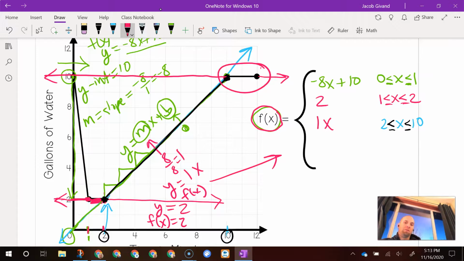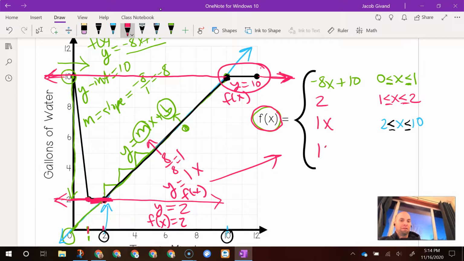And in fact, it goes right through 10. So the way I always think of those is, no matter what x is, you could go either direction. You could go all the way back here forever. You could go all the way this way forever. But y is always at 10. It's just a flat line, like a table. So those are easy to write. It's just y equals 10, no matter what. Doesn't matter what x is. So you'll always see those. It's just like that other one was y equals 2. That was this one down here. So y equals 10, it's the same as f of x equals 10.